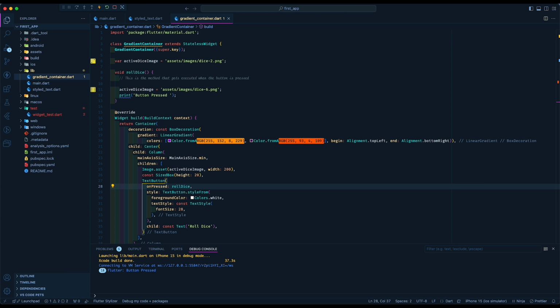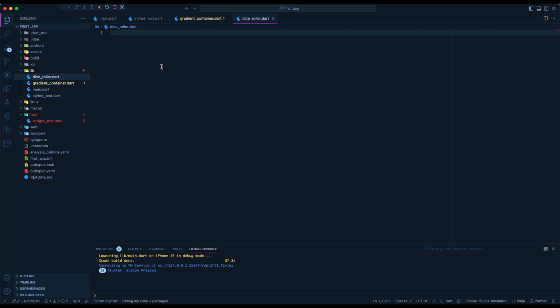So for that, first of all, we need to create a file here, and let's name it dice.dart. So first of all, we need to import the Flutter package.